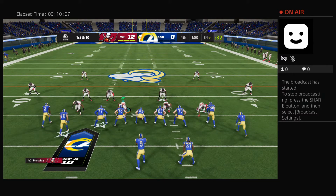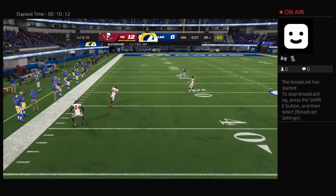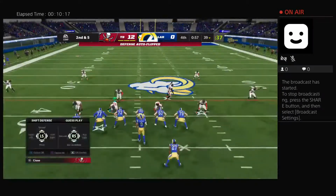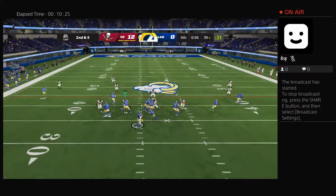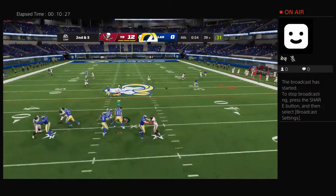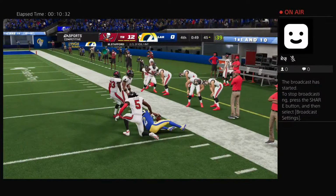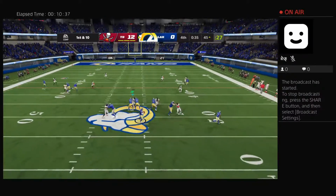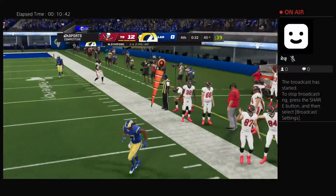Set to begin their next drive, the Rams offense at the line. And the open receiver, it's Robert Woods. And he goes out right around the 39. 5 yards on the catch there, brings up second down. A shotgun snap for Stafford. Throwing the out route, incomplete. It's Woods. And he'll be taken down across the 50 at the 45 in enemy territory. 16 yards is the pickup there and a first down for L.A.